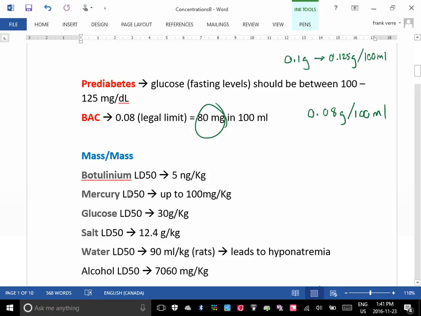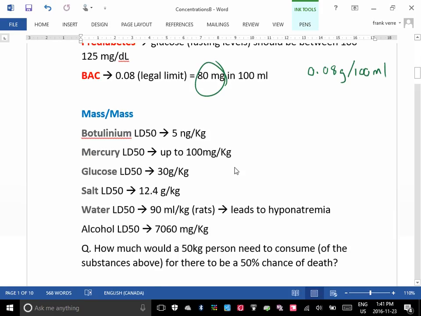Another example of concentration could be mass over mass. Now, except for one of them, which is the one for water, you can see here in these examples, it's mass over mass, mass over mass, mass over mass, mass over mass. This one's milliliters over mass, but that can be converted to mass over mass. This one here is for LD50. So if you look up LD50, it'll give you the concentration. So for glucose, you saw the concentration was mass over 100 milliliters. But for LD50, it's often expressed as mass over mass.